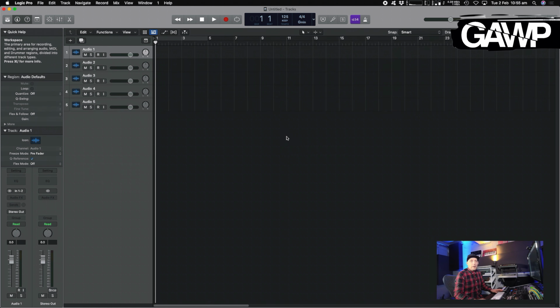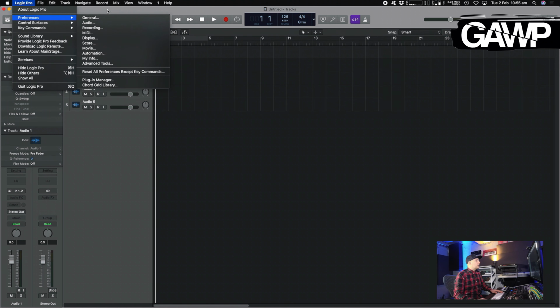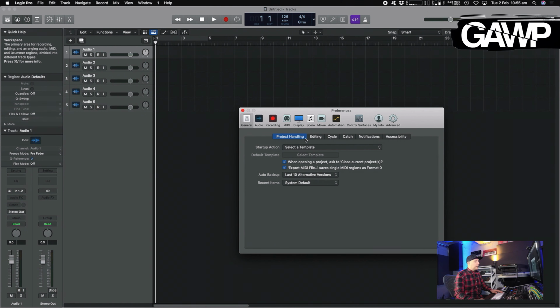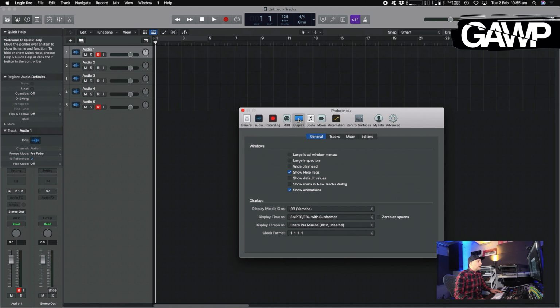So the first thing I've got is, this is so simple, but some of you might have seen it, some of you might not have, and it's right click mouse button. So when I click inside Logic, you can see this screen comes up here, and it's very, very basic. And to save time, what I would do is I would go straight up to Logic, Preferences, General, and then in here I would go over to Display, and there we go, Display, and instantly look. The first thing I would choose is wide playhead.